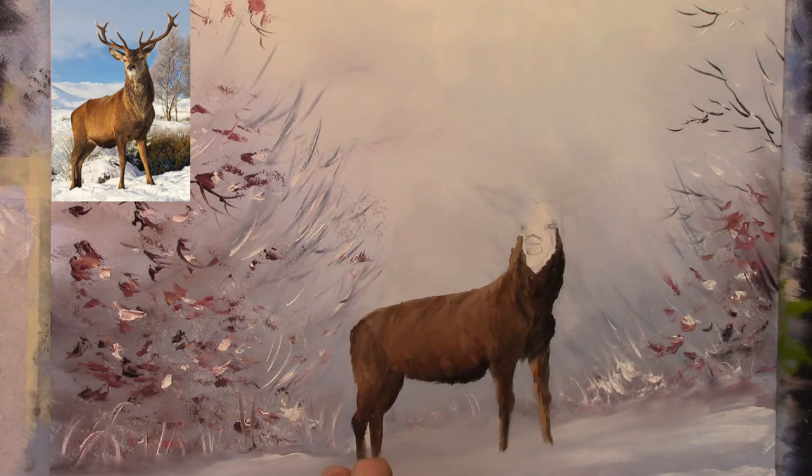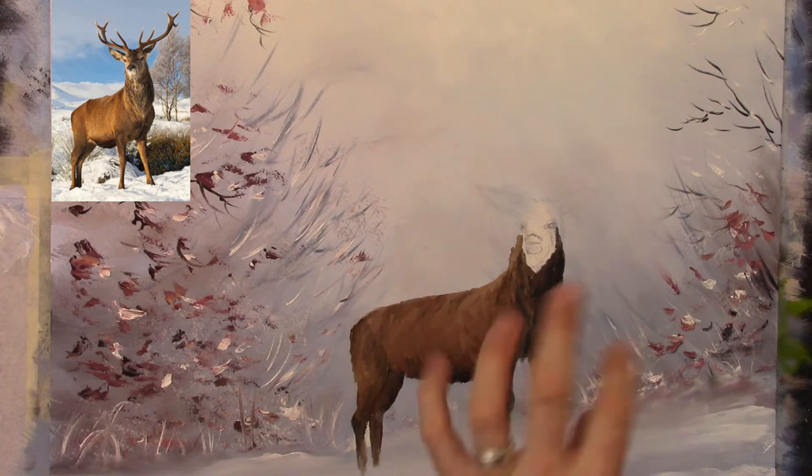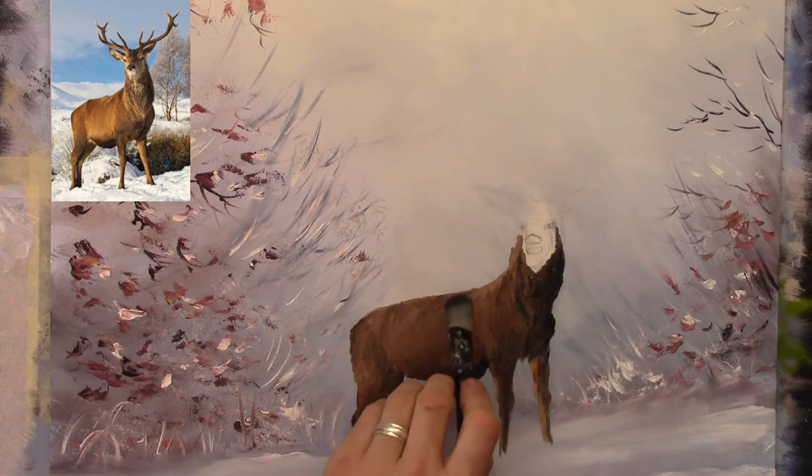There we go. And the nice thing about it is it's picking up some of that lighter colour from the snow, and it's making some nice cool greys. Isn't that lovely? Now how's that looking? That's not too bad so far, is it? And if you find that it's a bit brushy, you can see the brush marks, again, just take a soft brush and pull some of them together around in a little curve. Look, see? That's all you have to do. It's simple.